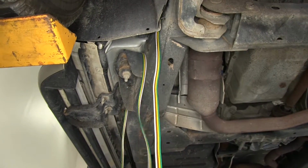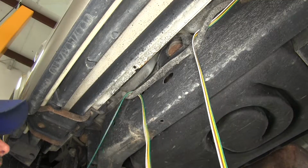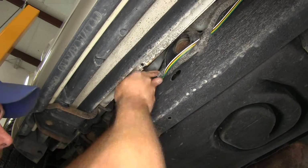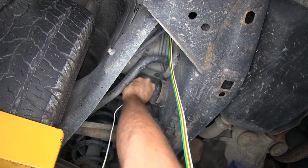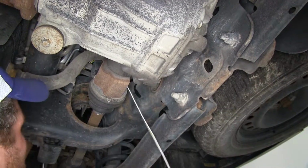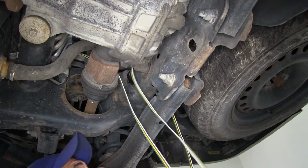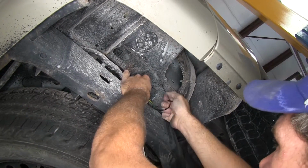Now we're gonna start routing our wire towards the rear of our vehicle. We wanna avoid any significant sources of heat, any pinch points, any sharp metal edges, anything that might damage the wire, essentially. You see how we're just going over top of that half shaft location. We don't want it to get near there. And we'll go right up from there into the area the spare tire is. Now let's use a couple more zip ties.